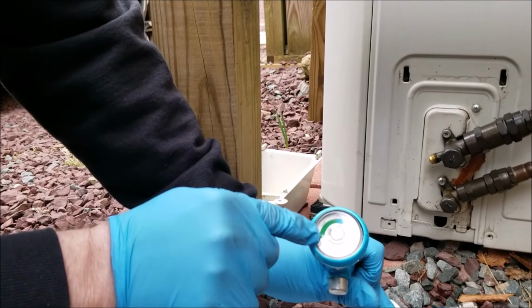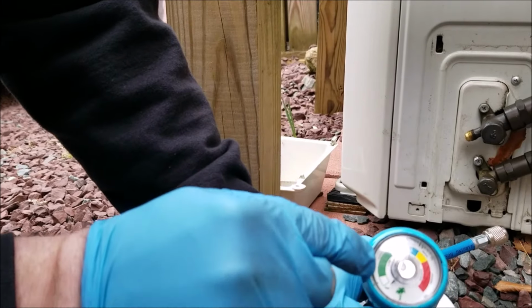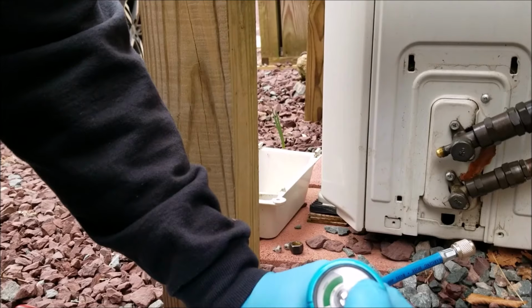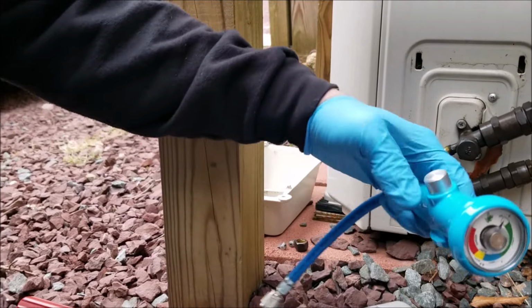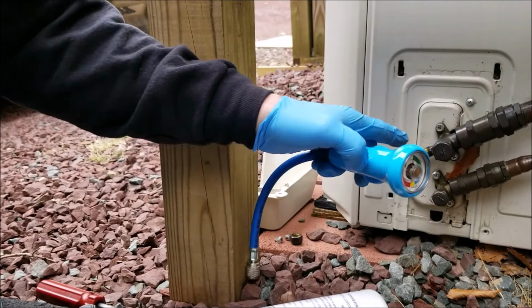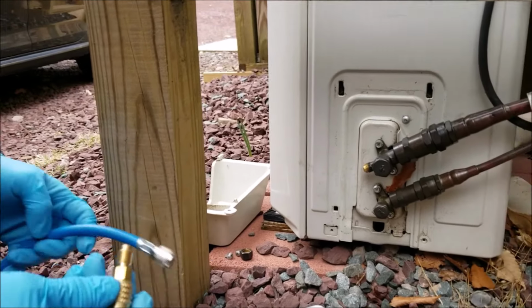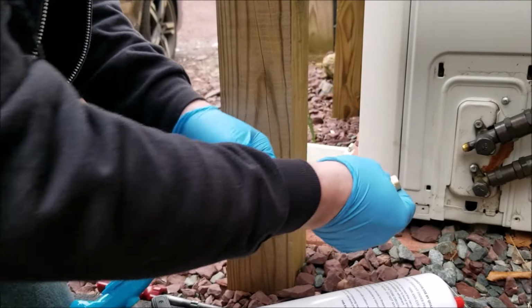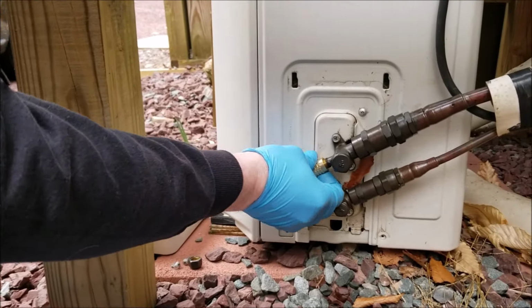But basically, if you look at this gauge, green is going to show it's low, blue is going to be full, and obviously you don't want to get into a yellow or a red area. And it has a nice little pressure button on it, so you can fill that. So the best way to do this is to make sure that you have all this hooked up ahead of time. And this goes on.